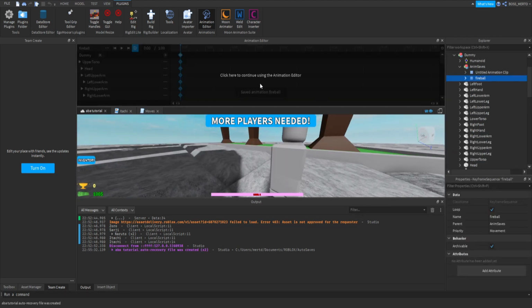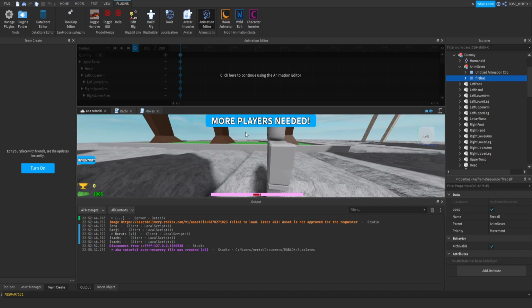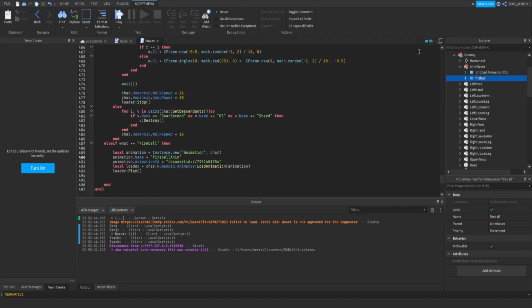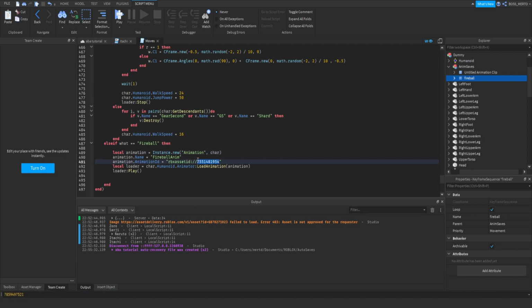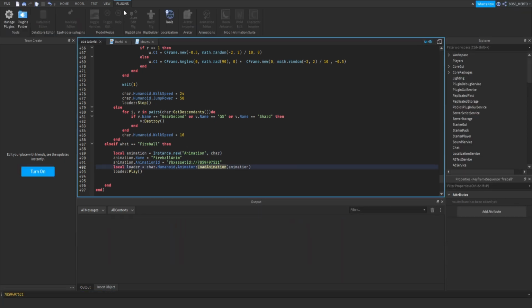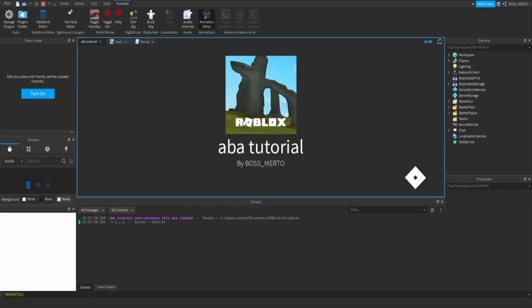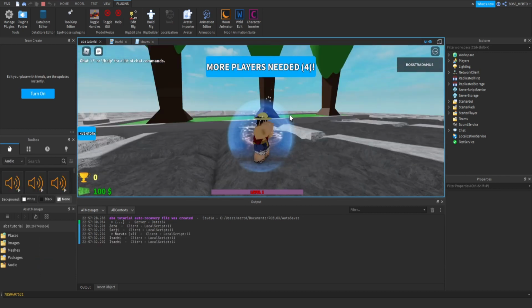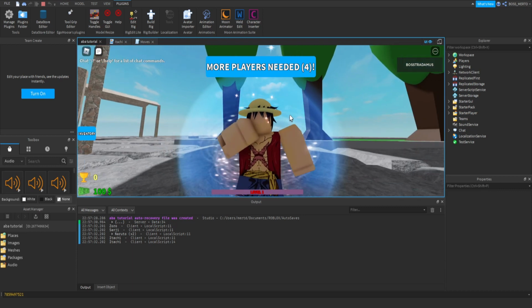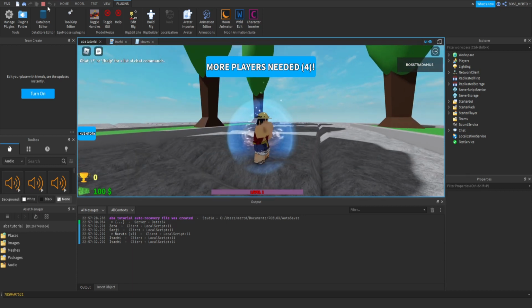I'm going to export this thing, copy the animation ID, and paste the animation ID below. Then I'm going to head back into this moves script, replace the animation ID, and test this out. Let's see how this looks. Yeah, as you can see, this is the stance.